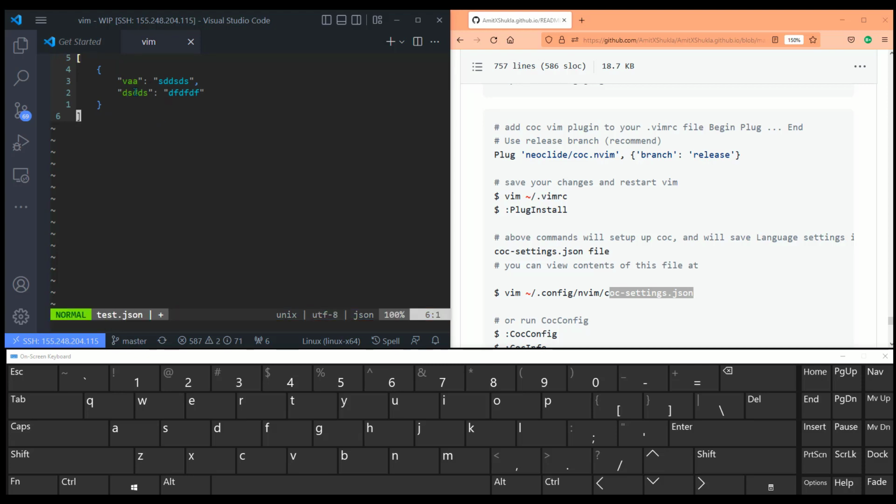Alright, so it saves the content of this file as test.json. Let me try something else. For example, as I type, it immediately knows what kind of errors those are, and that's a very handy feature. So let me just unformat it. I'm going to make it a little ugly and try to demonstrate that. Right now, if I just save this, you watch this, it's going to immediately fix all those indentations and make it look prettier.